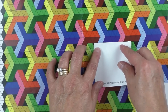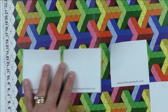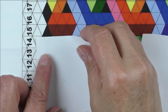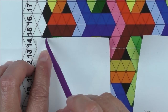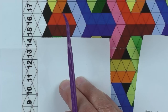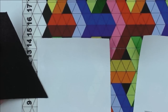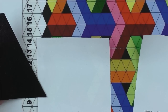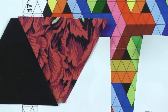I'm on row 15 right now. And now this is real important here. This is where I really got confused and I had to stop a few times and rip out. Okay, so let's just look at this part here. I'm on row 15, I'm going to start piecing row 15. And you need to really pay attention to the direction of this black equilateral triangle. So this triangle is going to be pointing in this direction. The base is right here. The base is facing me. So be sure you start like that. And then you'll take the next piece and it's going to be pieced like this. Okay?